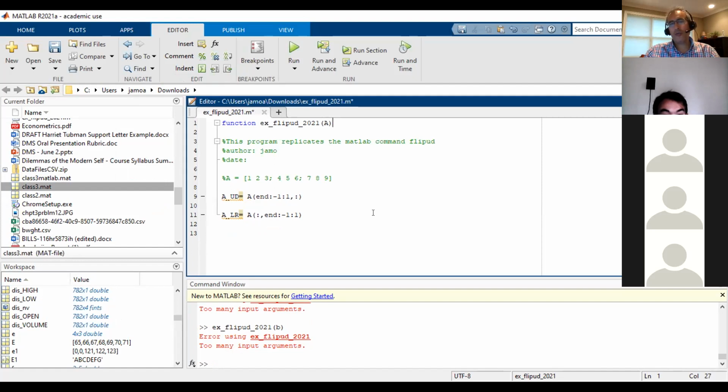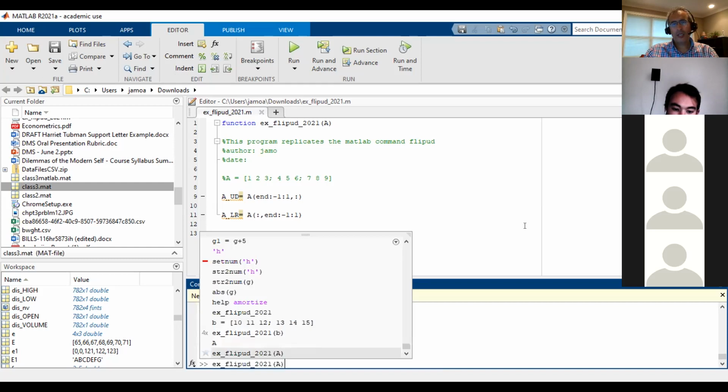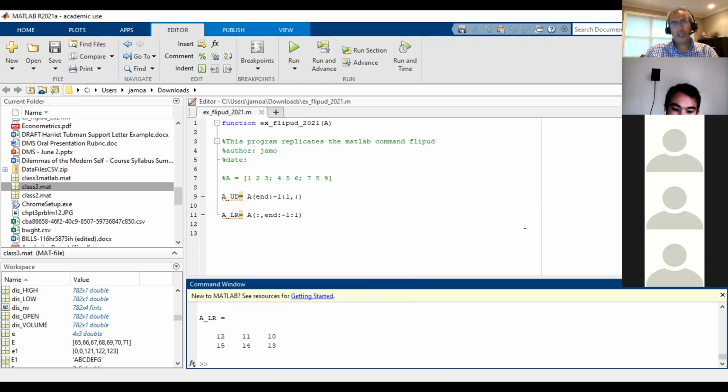So this is going to tell your program that you need an input that is going to be called A, and this A is going to be this matrix here. So now you can go in the command window, type A. Just A. I want to see if you have A. Yeah, you have it. So now you do copy X, flip up, copy the name with an A. Not B, exactly, run. Yes, you have it. Now you do it with B. Yep, you have it. You see?